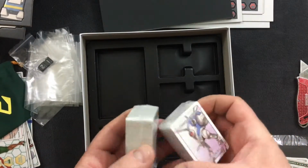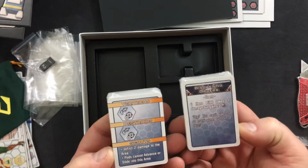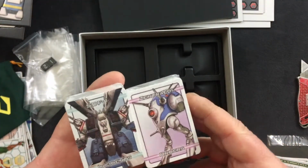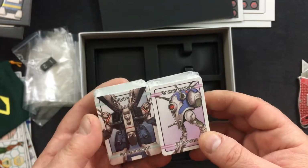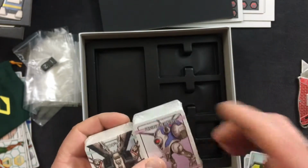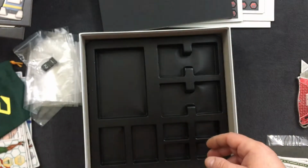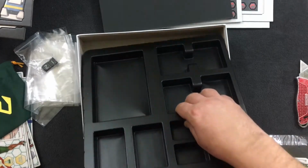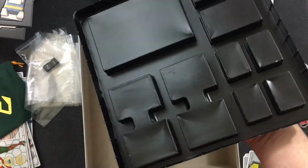And then 2 fairly thick packets of small cards. I have no idea if these are going to be spoilery or not, so I'm not going to open them and page through them here like I usually like to do, but maybe I'll talk about them a little bit in the final thoughts section. And as usual, I like to pull the tray up, make sure there's no surprises hidden underneath, no secrets.